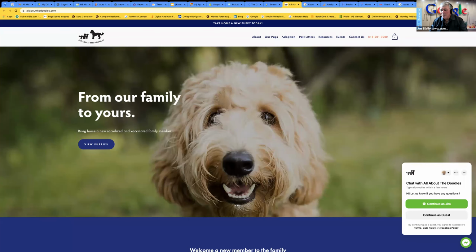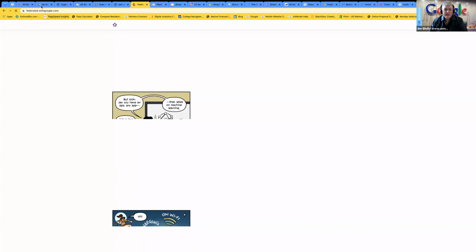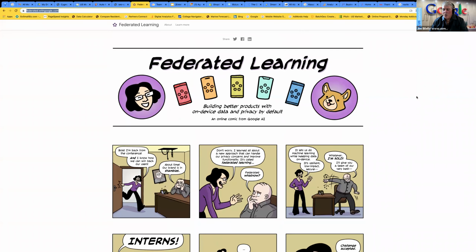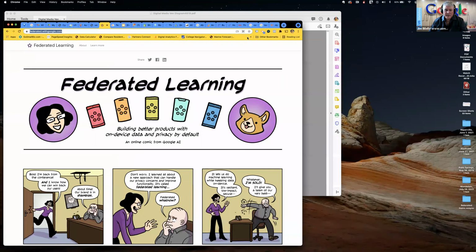You can install the Google Tag Assistant for free on your Chrome browser. This is where you have your Google Analytics code and the global site tag. So even if you advertise just a little bit with Google, having these tags on your site will allow you to collect data anonymously. If you're really, really interested in how Google is going to do that, I will put the Federated Learning of Cohorts cartoon, which talks about how Google does that anonymously in the future without cookies, in the chat. There's a link to Federated Learning of Cohorts in the chat, and you can learn more about that.